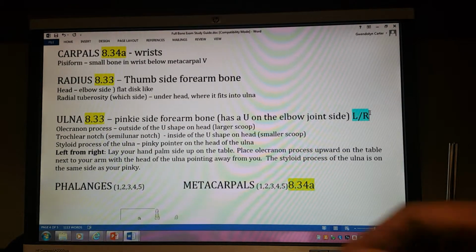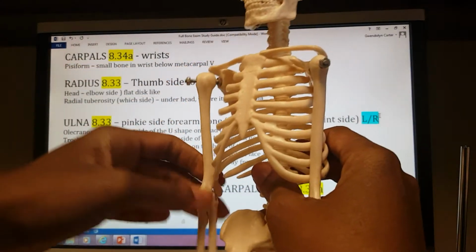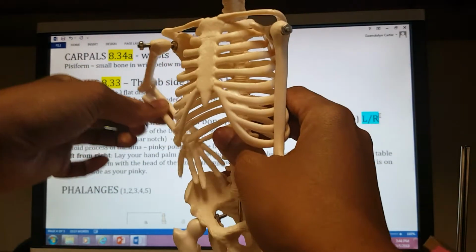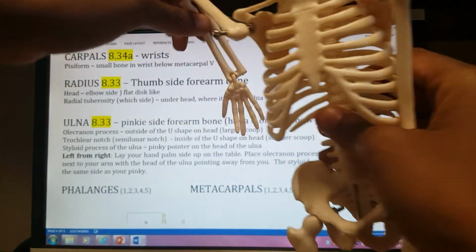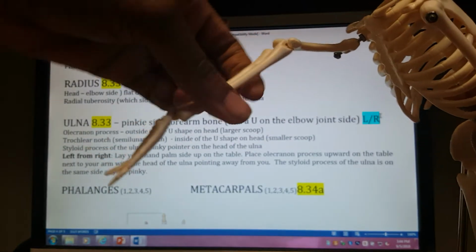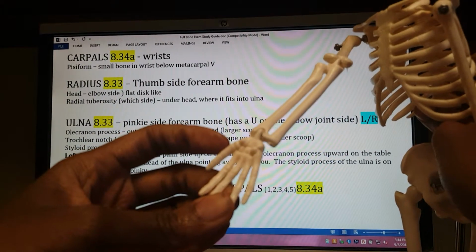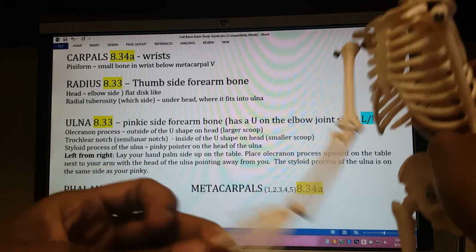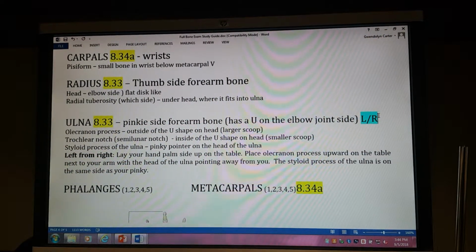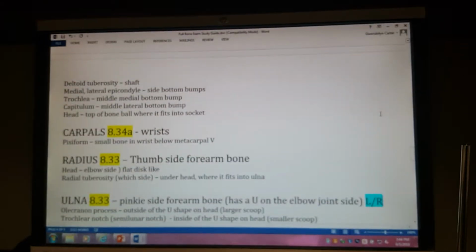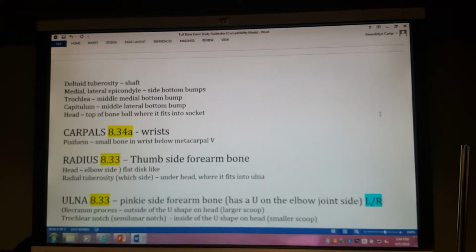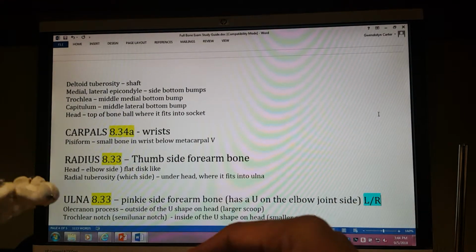Moving down the arm, we've talked about our forearm region with our radius and ulna. Now moving to our hand region. With our hand having multiple pieces, we have our carpals, our metacarpals, and our phalanges. I'm going to go back up to our carpals. Your carpal bones actually have individual names. For your exam, you're only going to need to know one carpal bone, and that one bone is the pisiform.